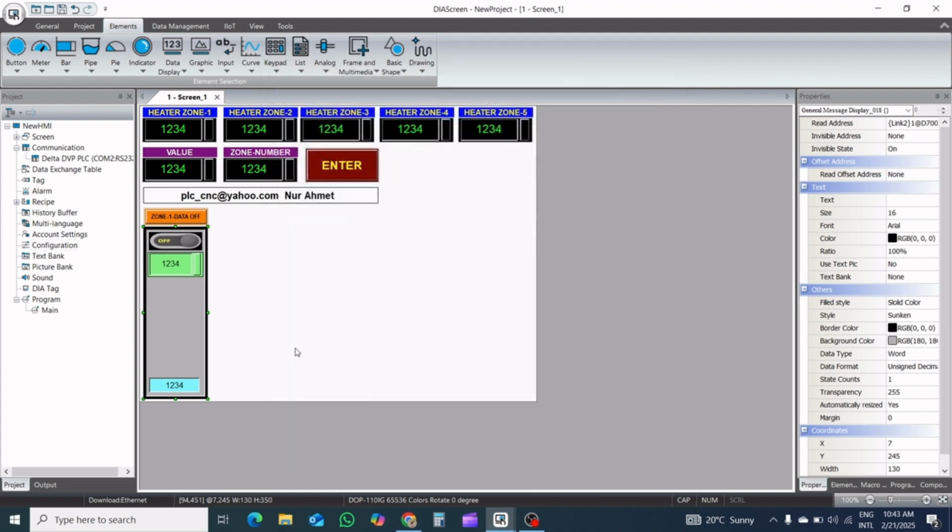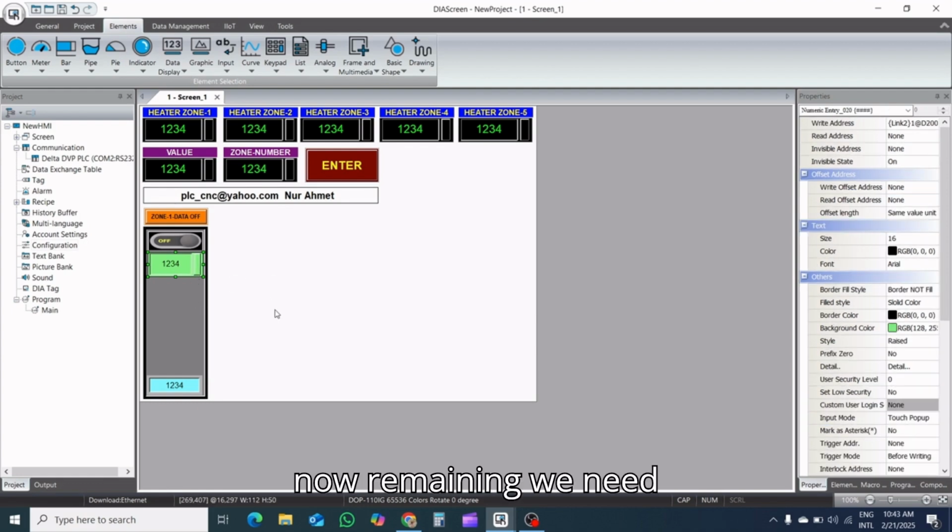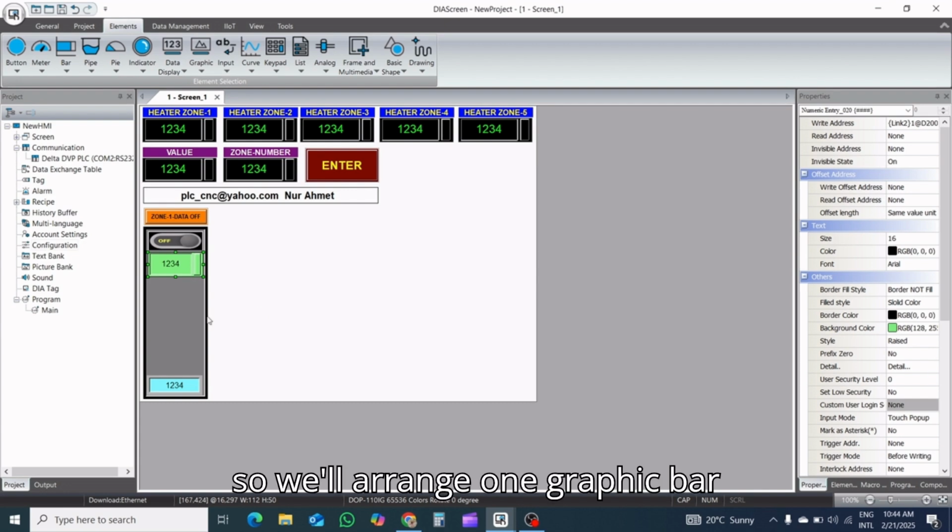Choose this one. Now remaining we need one bar, graphic bar. So we'll arrange one graphic bar.